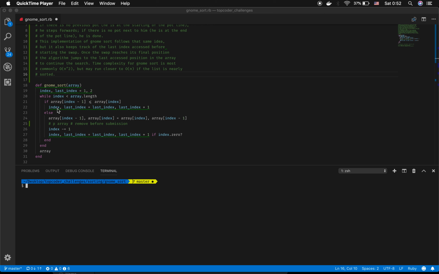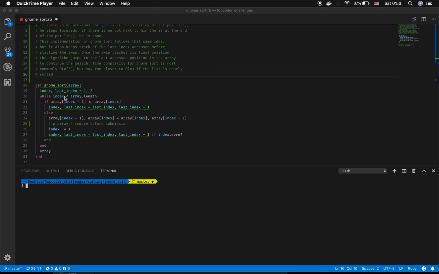So index becomes last index, and last index becomes last index plus 1. So we're slowly moving through the array by 1, and what we're doing with that last index is basically just keeping that location where we want to re-access the array after we start swapping any numbers that need to be swapped.